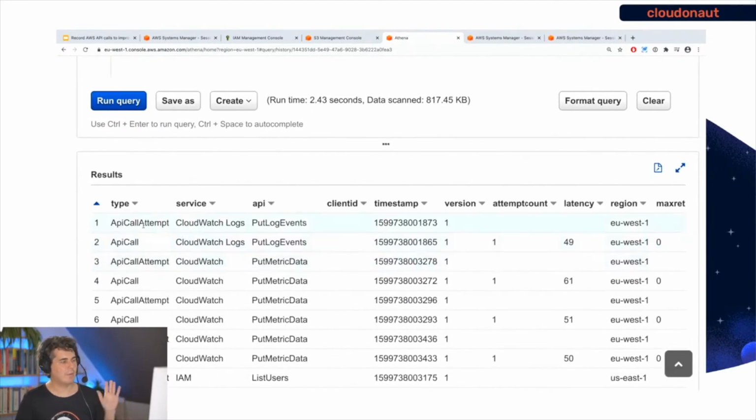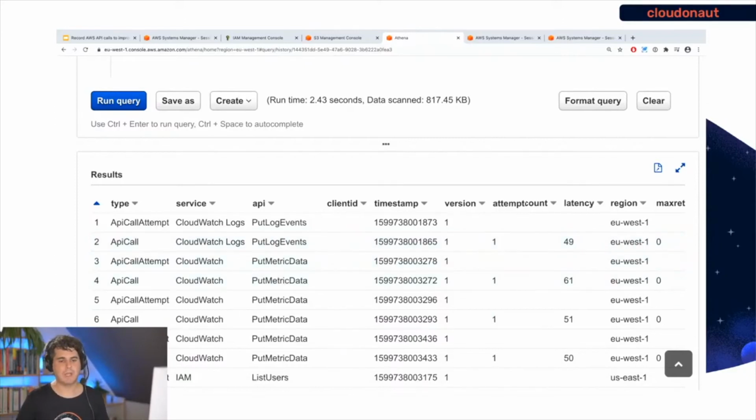But what's the difference between a call attempt and a call? One call can be retried if there are errors. If the SDK detects, for example, a 500 return from the API or a timeout, it will just retry the same request without forwarding this error to the one who issued the CLI command. And that's then called a call. So a call can have multiple attempts.